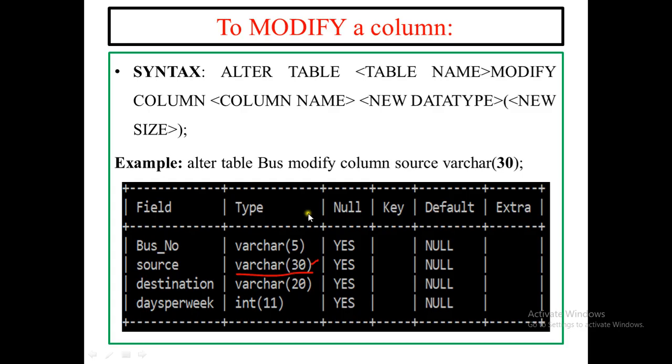So I can change it by using alter again. Alter table bus modify column, then source. This one is a column, by the way. It is going to be displayed as a column when we enter the data. I will show you how this works, okay? And then source varchar 30 or something else, it will automatically change the specific value. Very good.